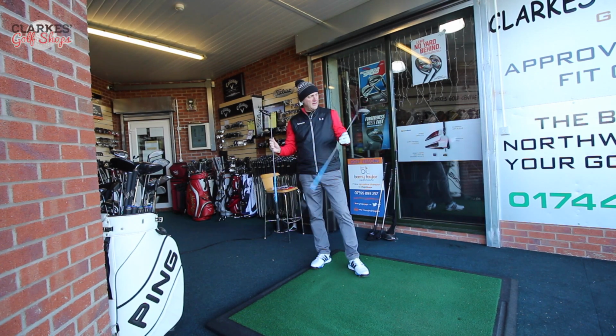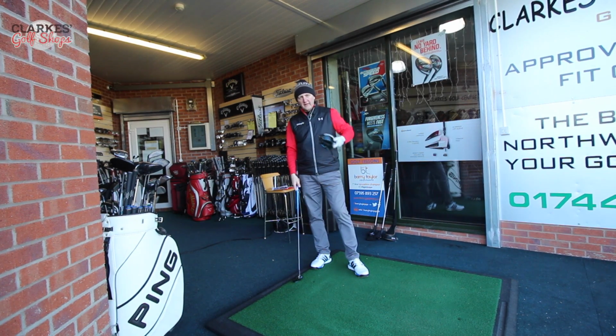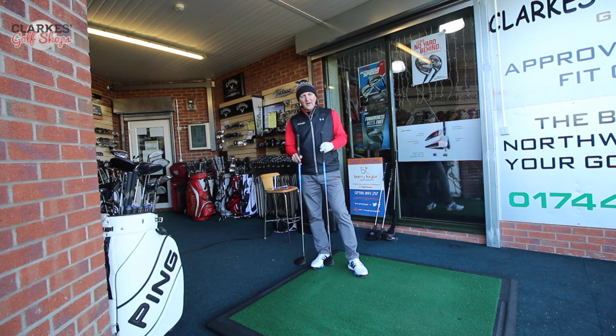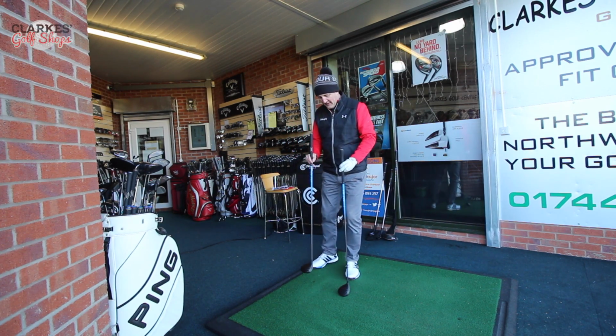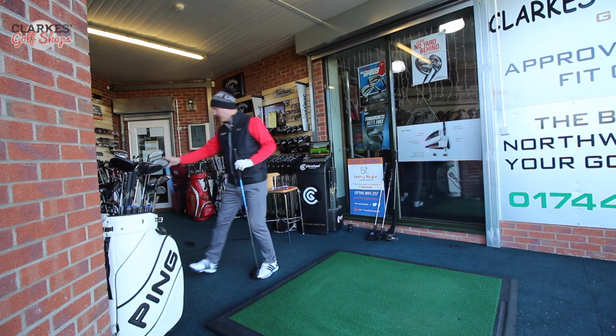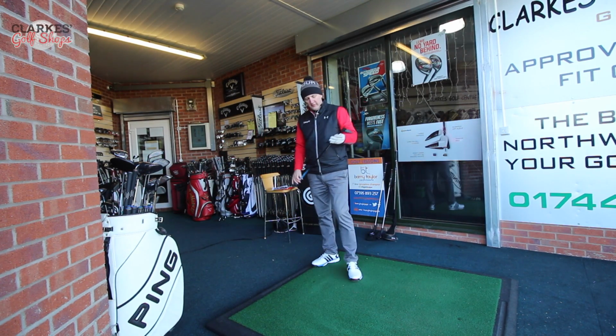Interestingly, with the fit, in the SF Tec I was more suited to the stiff flex. Again, it's this Alta shaft from Ping, and in the regular 3 wood I was getting better performance with a regular shaft. So yet again, two very similar clubs in their performance but different shafts to suit me, and there's logic behind that, which we'll look into a bit later. But first of all, let's start with the standard 3 wood.